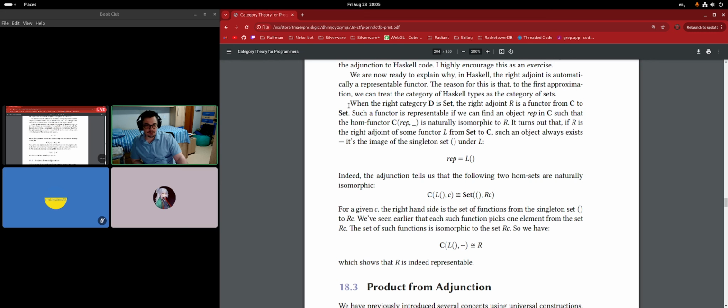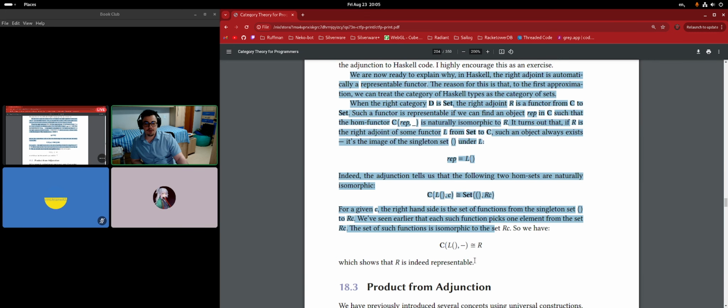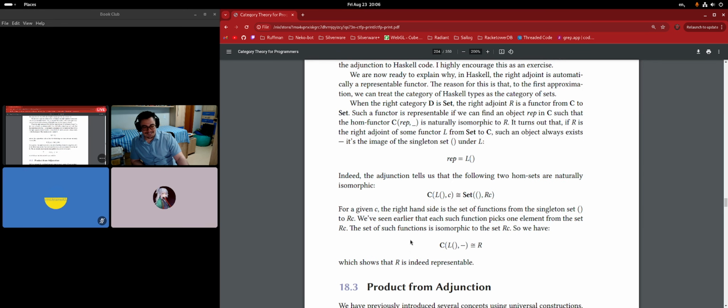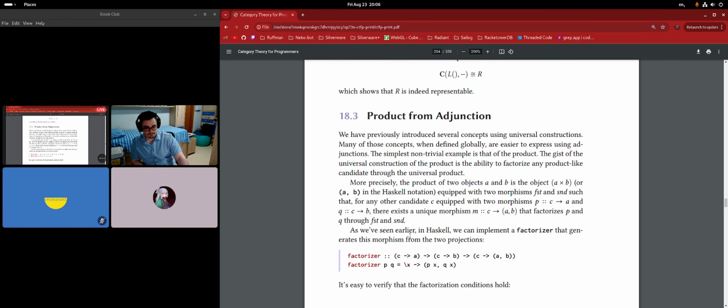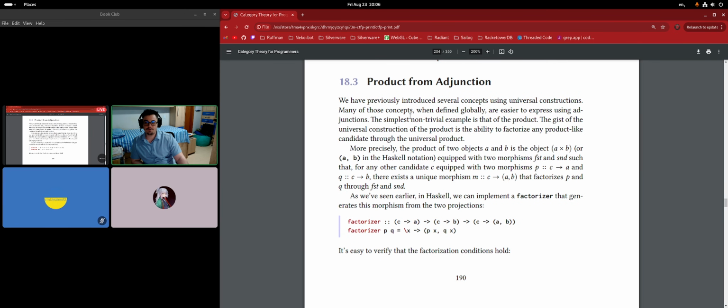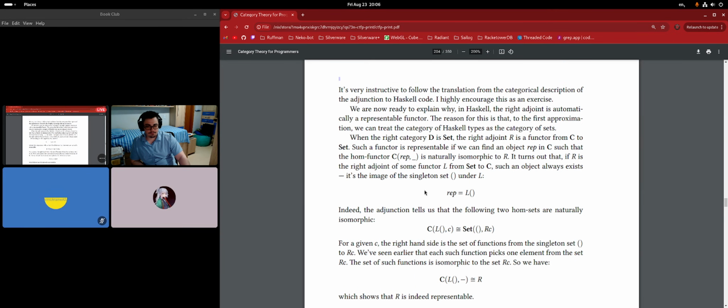So this particular part of the chapter, I would like for us to go back. Just this part, because we have only two subsections to go to finish. The main thing I'm wondering is why the singleton set and not the empty set? No, because if it's empty, we're screwed, because then the functor is unrepresentable.